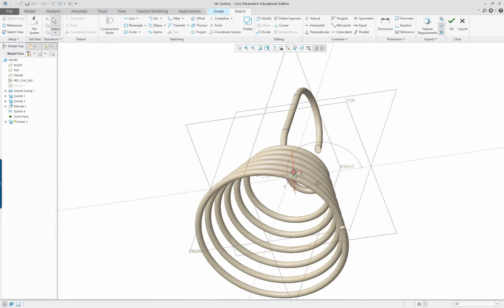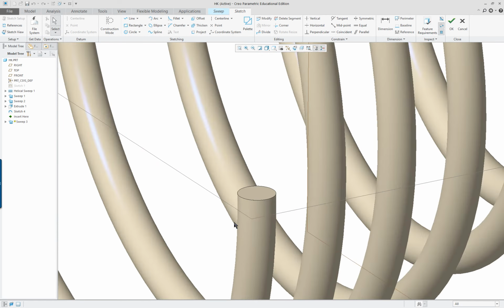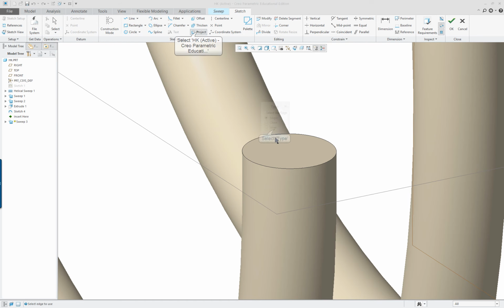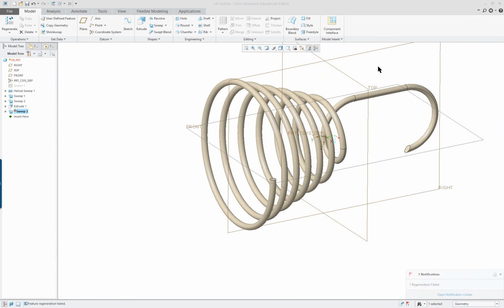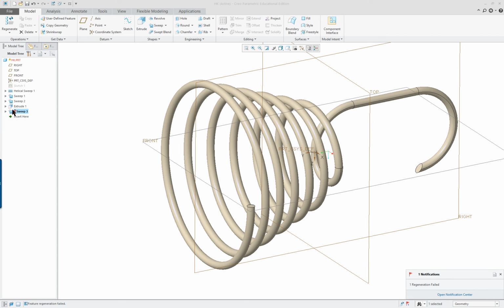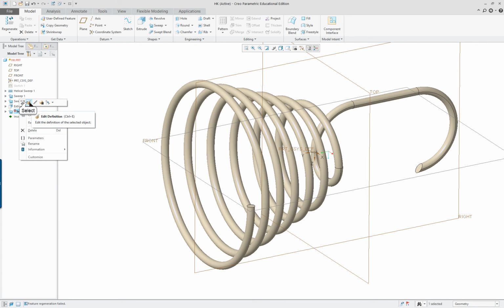All right, so we are working on this end, and we will select project, loop, so and so, and you can see it shades, check, and check. Oh. Failed to regenerate. That's interesting. So what did we do wrong? You can see what happens when you do this. It gives you a little regeneration failure. So let's go back over and test it, see what happened.